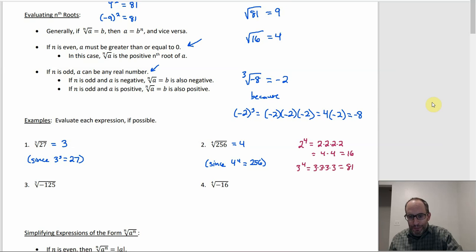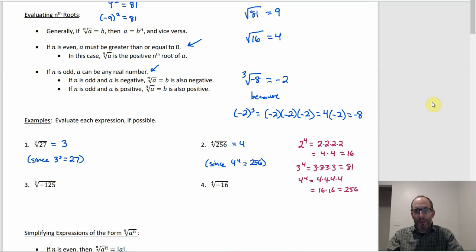But then 4 to the 4th, that'll do it. Because then if you have 4 4s multiplied together, that's 16 times 16. So that's 16 squared, which is 256. And that multiplication symbol doesn't look so good. All right. Draw. There, it's a little better.